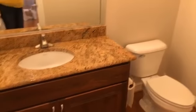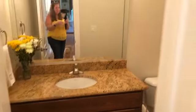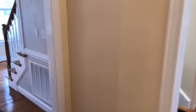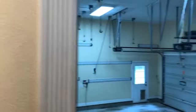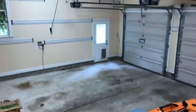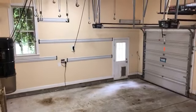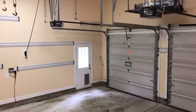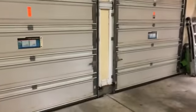Coming down this hallway, you've got a granite vanity to match the kitchen and a toilet. Again, you could make this a full bathroom — there's plenty of room in here. And then easily have this room converted into a bedroom. The garage has very high ceilings because it has five steps down. You've got a back door to the backyard and a two-car side-loading garage. Plenty of space to pull in if you wanted to park in here.